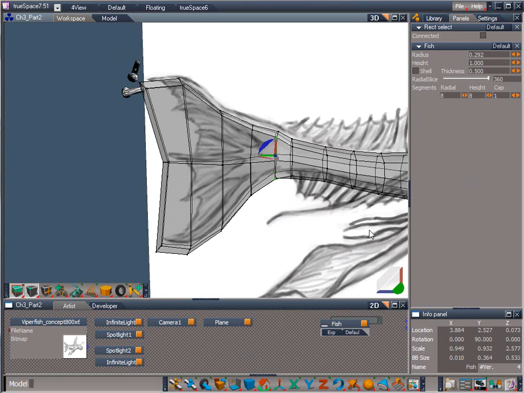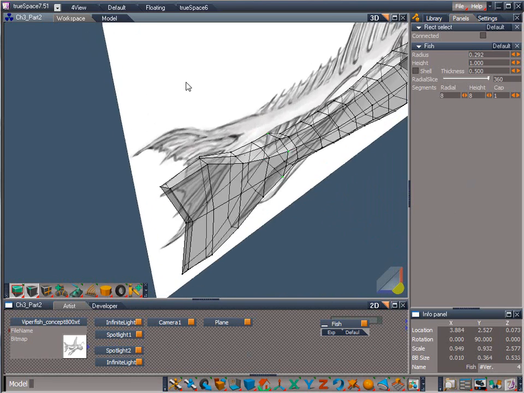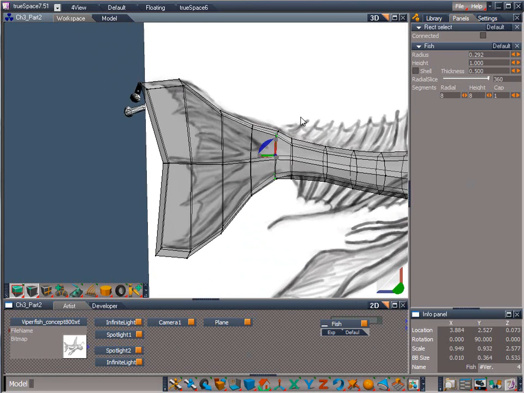Now scale them down in Y and also some in Z to ease the transition from the body to the fin. Finally, remove the top 2 vertices from the selection by holding Shift and drag selecting over them. Then use the widget to move the bottom 2 vertices up and back in the XZ plane so that they better fit the curve of the body and the fin. With that done, drag in an empty space to clear the selection, and let's pause here.